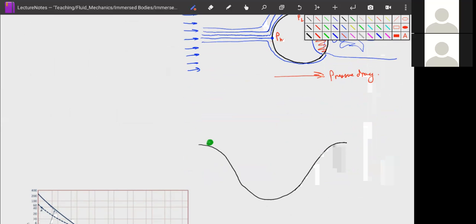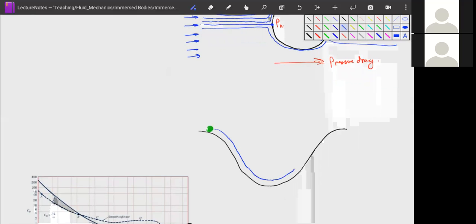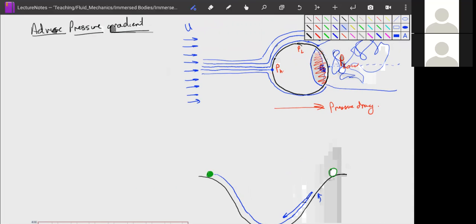So another, I want to give you guys a quick analogy that might help cement this in your head. It's always good to connect ideas to things you've experienced in the past. So if we put a ball on a perfectly symmetric valley like this, and we allow the ball to roll down, this is basically what our streamline is doing. It's going from a high pressure region or high height. It's going down, it's converting that potential energy or pressure energy into kinetic energy. It reaches its max kinetic energy at the bottom, or here at the sides, top and bottom of the sphere. And then it starts to go up the hill. In an ideal world, it would come all the way up to the point at which it started right up here. But it's not an ideal world. And instead, it reaches some point not quite up the top, it starts coming back down. So this is the exact same reason. It loses some of its energy due to friction, and does not have enough kinetic energy to make it all the way up at the top. For that exact same reason, our flow separates off of our sphere.